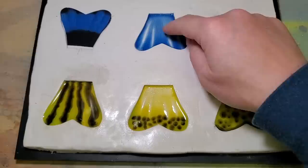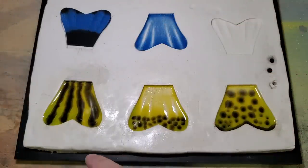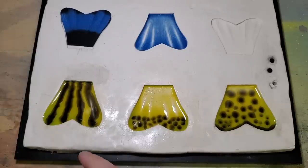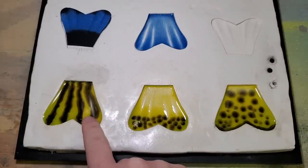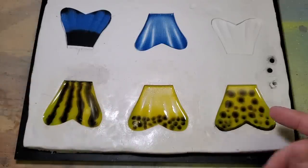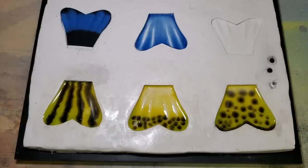Oh, that's pretty cool. This one we're not done with yet. We're gonna add to it now that it's all set up. And these three, I think I'm gonna try and add a little bit more to them. You can see that my striping pattern didn't really do what I wanted it to do there. It kind of spread out, and so did all these spots. Not that it's a bad thing. It's still a cool look. It's just not what I was looking for.